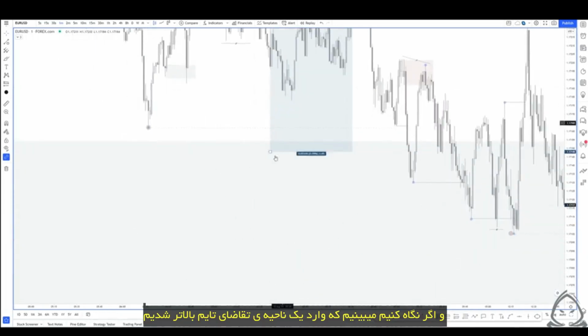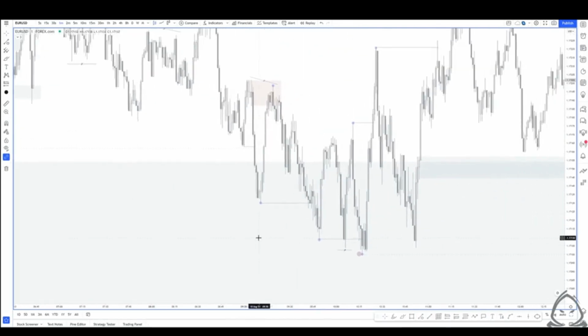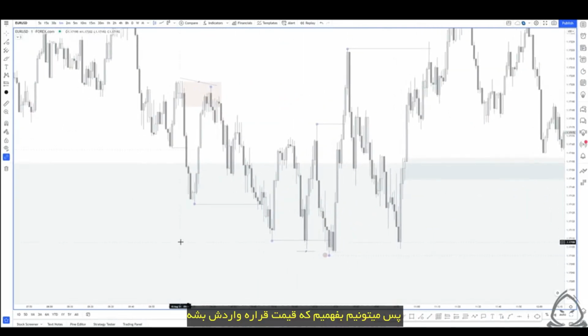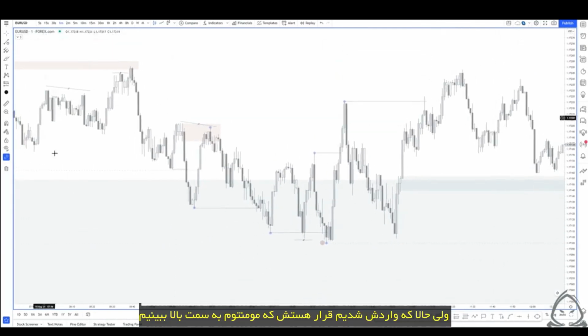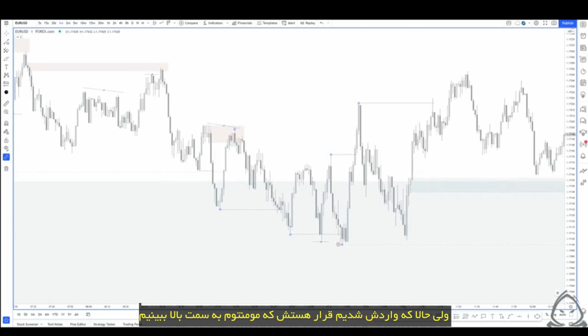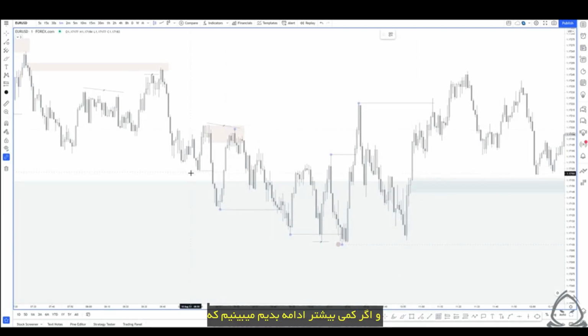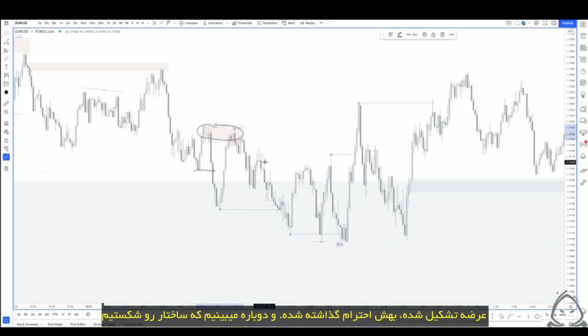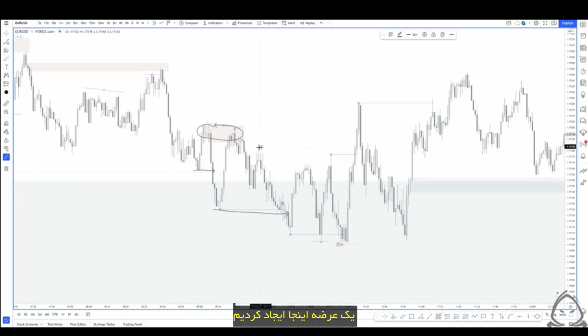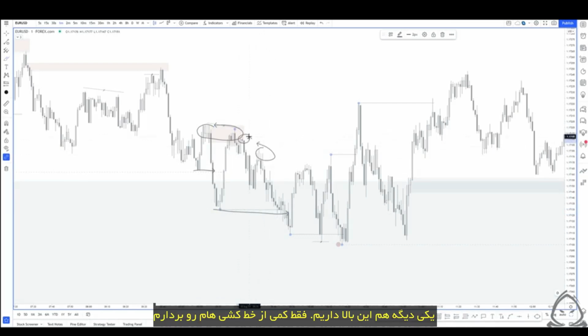And then just below, we're starting to tap into a higher time frame demand zone. So we would be able to gauge that price is going to tap into that. But now that we're tapping into that, this might be an indication that we're going to start to see upwards momentum. And if we continue on just a little bit more, we break structure, we create a supply zone, and it is respected. And again, we break structure, we create a supply zone here. We do have one up here as well.